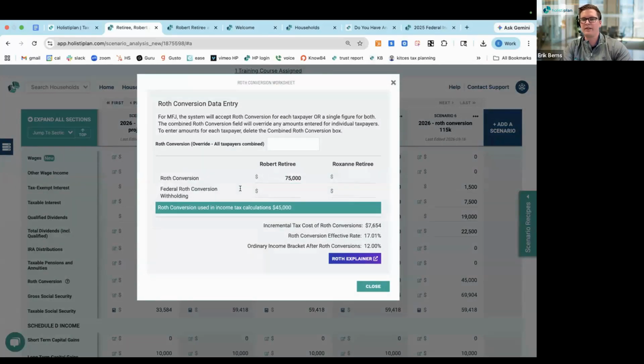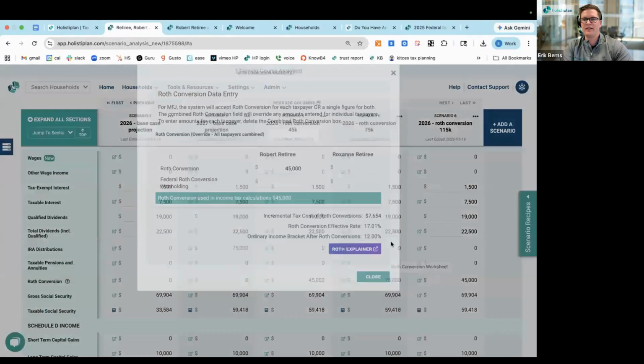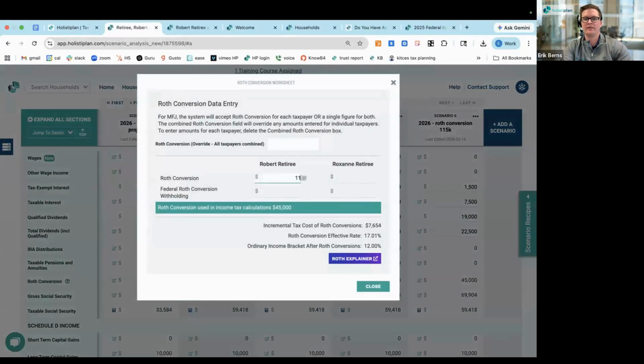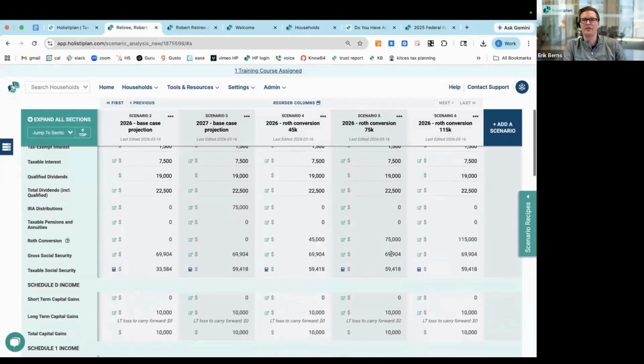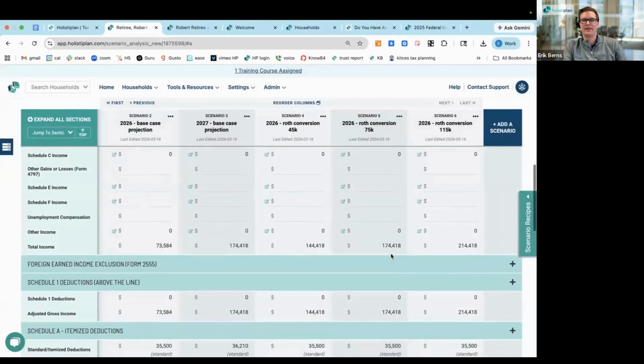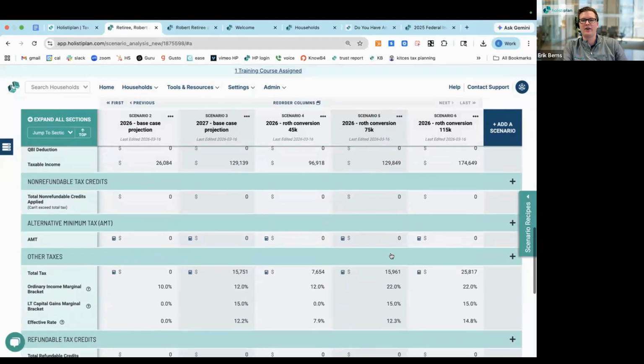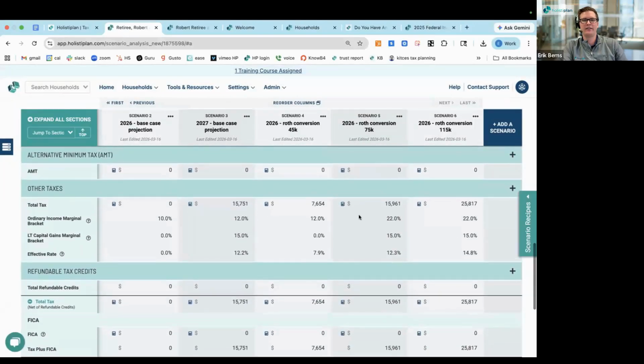So there's 75. And here we'll do 115. So now if I scroll down, once I've entered all these Roth conversion amounts, I can also see our total effective rate for each of those conversions.